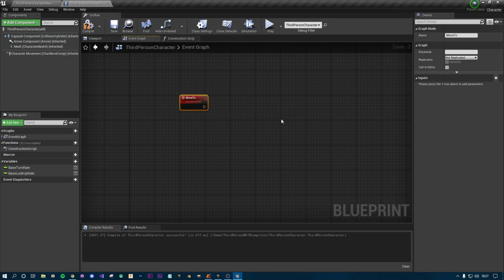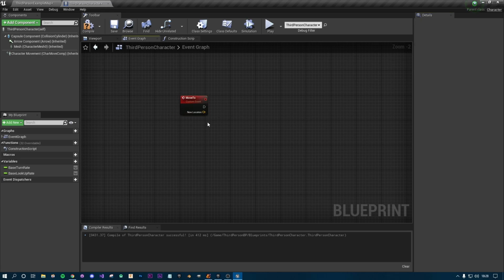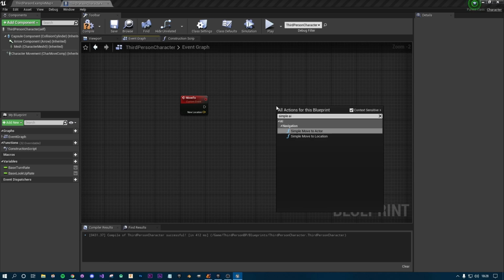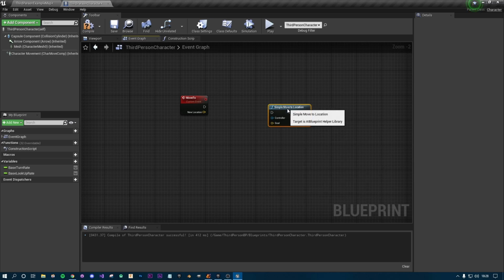One thing you can do with custom events is specify whether you want an input. So you can see now that it requires an input. If you're doing a move to, you could have that set to a vector. You could say this is the new location you want to move to. And then we're going to want a simple AI move, so simple move to location.